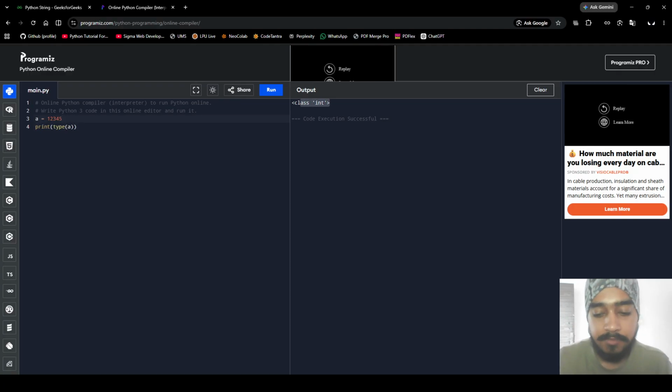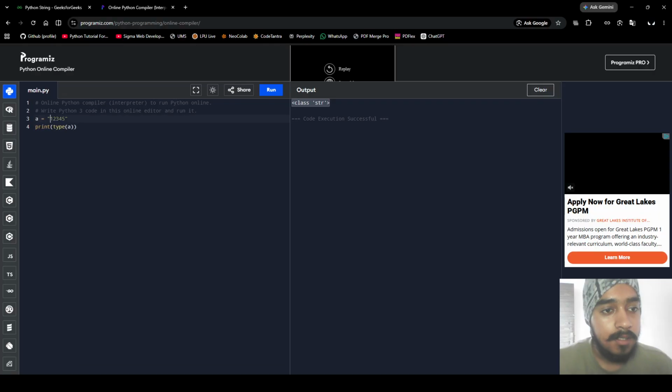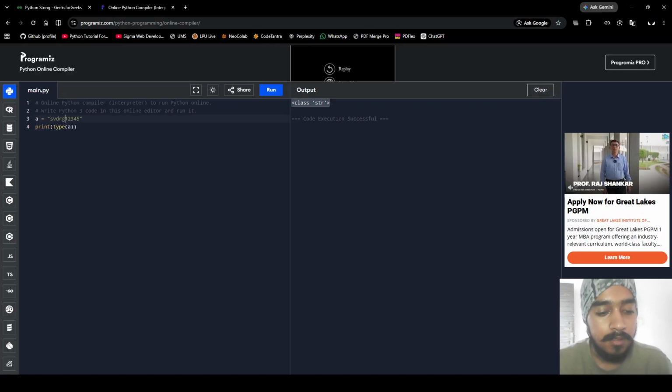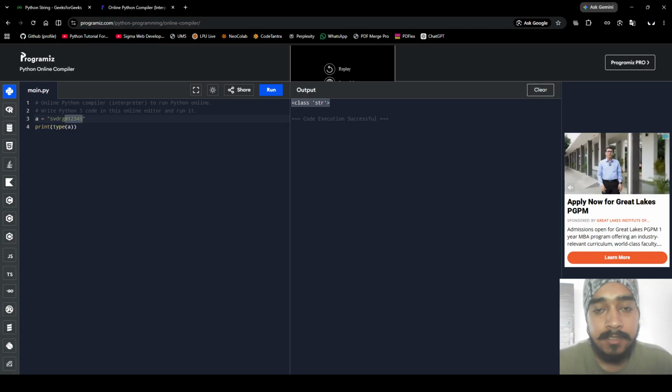But if I make it a string, now it will take it as a string. As you can see here, class is string. I can write any text here, any symbols or any number. Python will still treat it as a string.